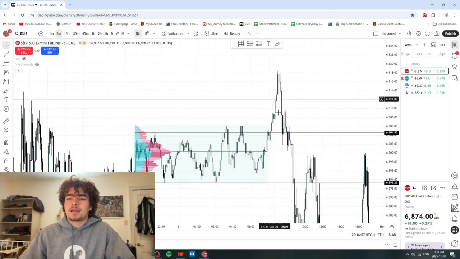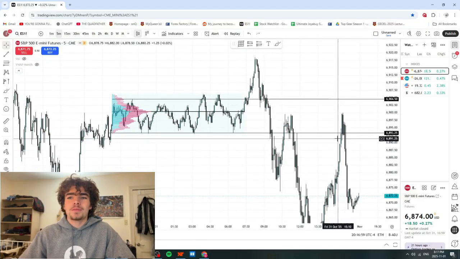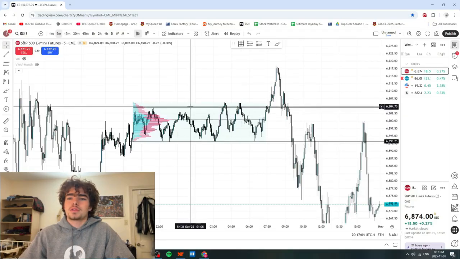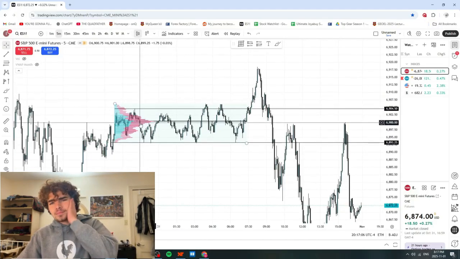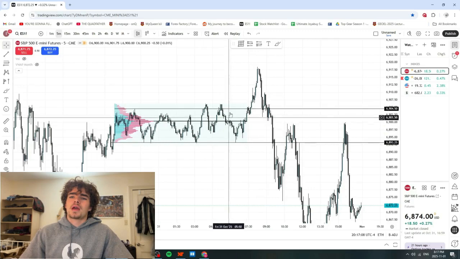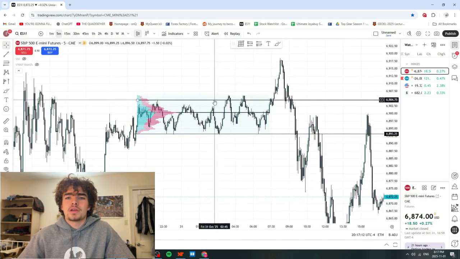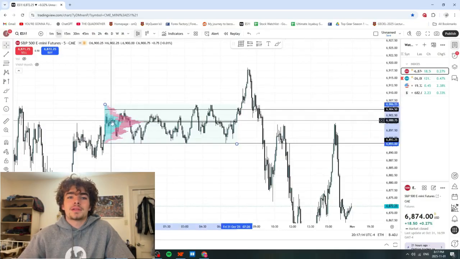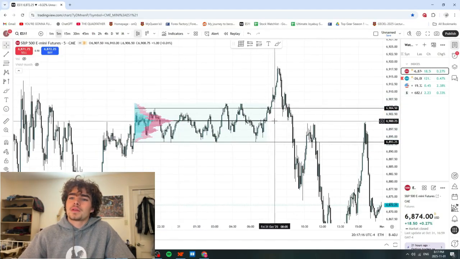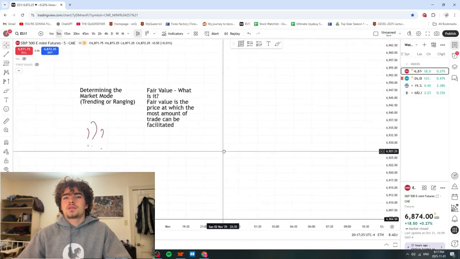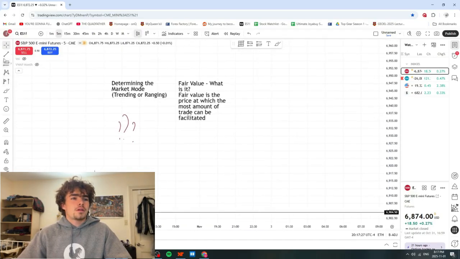The reason that you have these huge swings is because market sentiment changes really easily. There's a lot of emotion in the market, and it's hard to define how the market moves in rigid frameworks. So you kind of just have to use things that approximate it, like a volume profile. And this is fair value right here. So if you know what fair value is, then another thing I want to introduce is here.